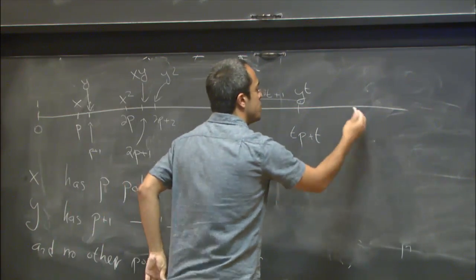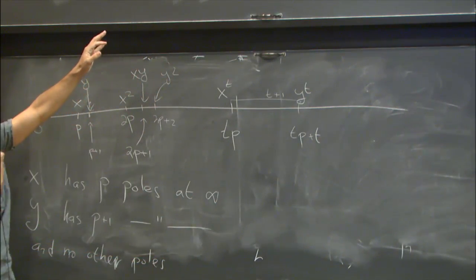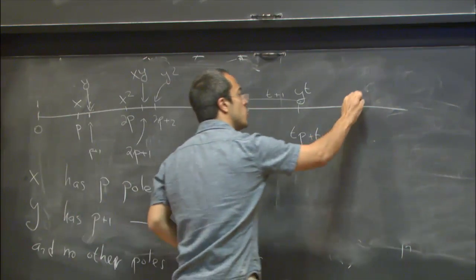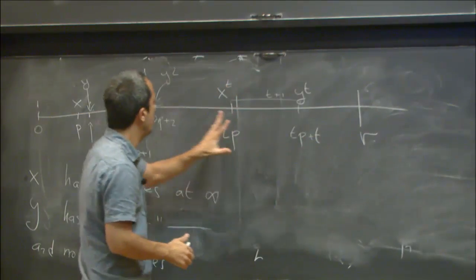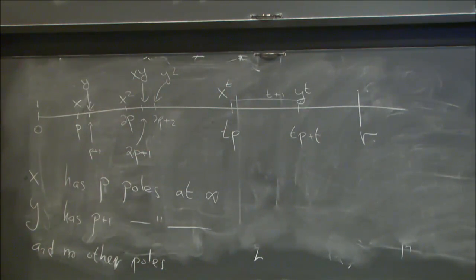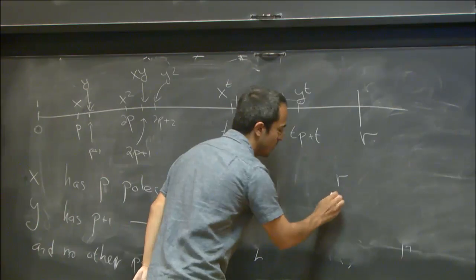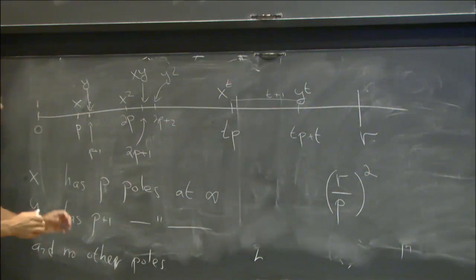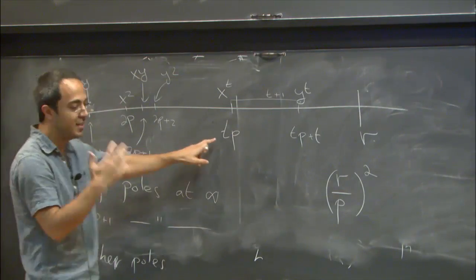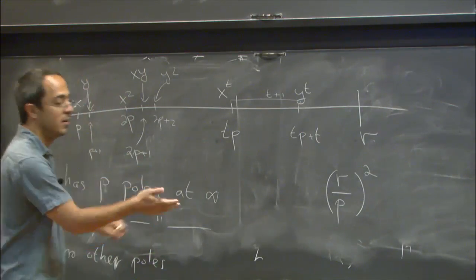But for our case, we're actually interested in low degree divisors. What happens before the regime when Riemann-Roch is optimal and we cannot improve it? And so say you are interested in some degree r. So you look at r times p infinity. So how many Weierstrass poles, more or less, do you have here? How many? Right, exactly. So it's something like that. This is the important part, it's quadratic. Because if you want to stop at r, then the t that you should consider is something like r over p, or p divided by 2, I don't mind.